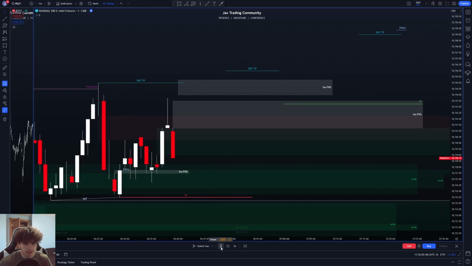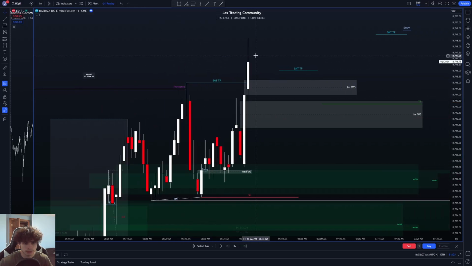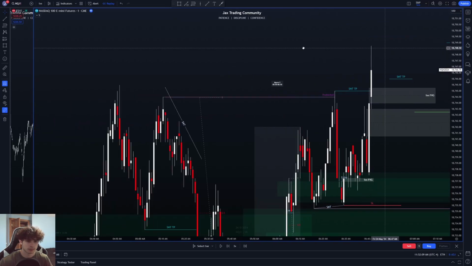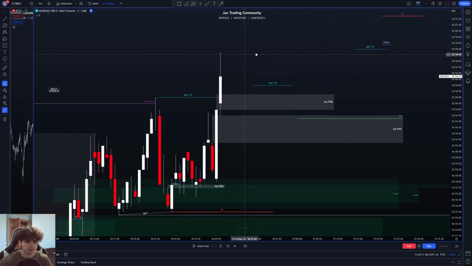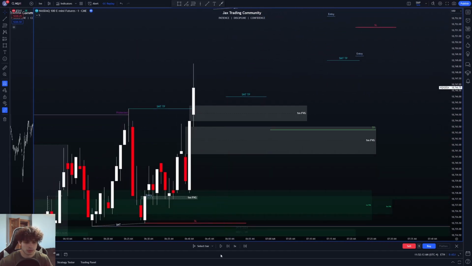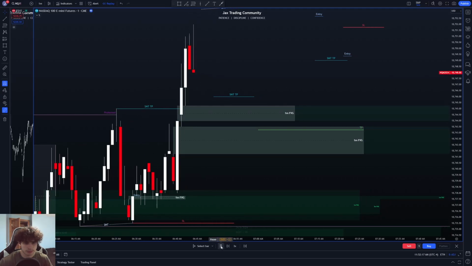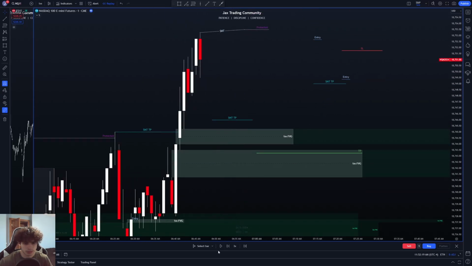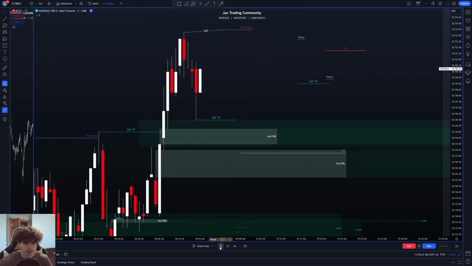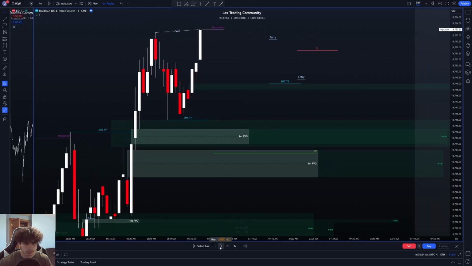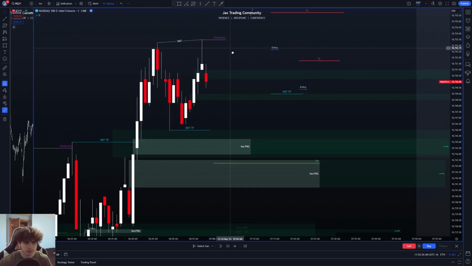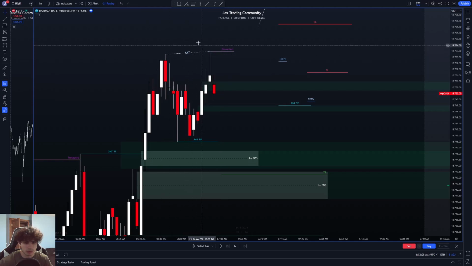Playing some action here. There we go. So now this model is complete. I could honestly see a possible retracement to then go higher. So you go a little bit higher right here, and then right here we form an SMT. This SMT is probably making us want to retrace lower or just reverse the move. This would also be your protected high.